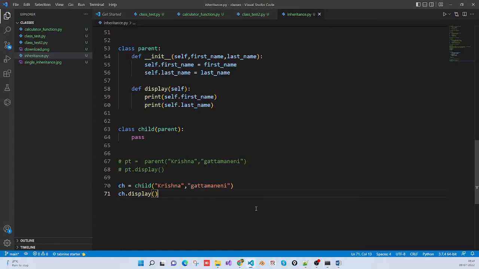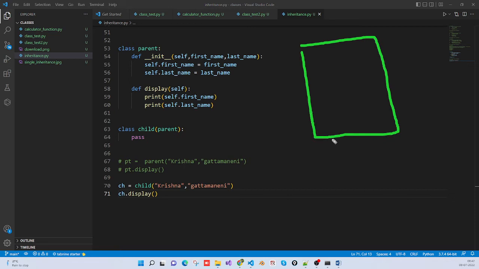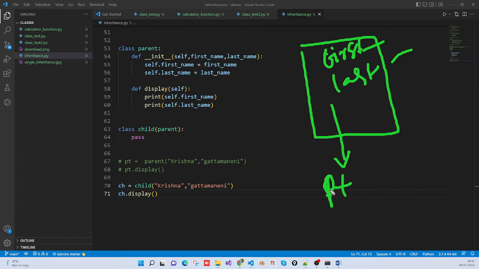So this time I am not calling the parent class, but what is happening inside this? Previously we created one class. Here we are having first name and last name. We are calling the same class using a class object, like pt, parent pt we used, right?